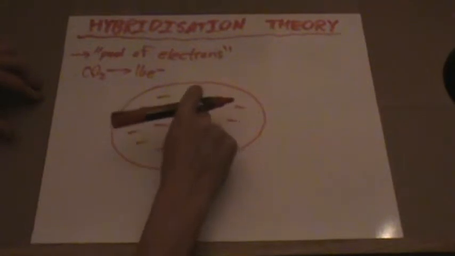If we draw this pool, we've got our 16 electrons. So we've got our electrons, and we say we can pull these any way we want, as long as somehow at the end of the day this carbon ends up having 8 electrons in its outermost energy level, and the oxygens have the same idea.